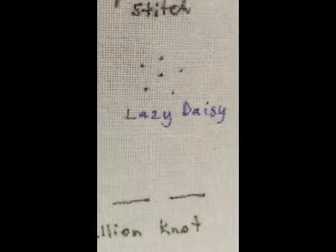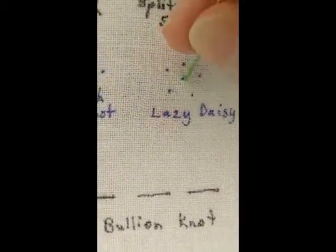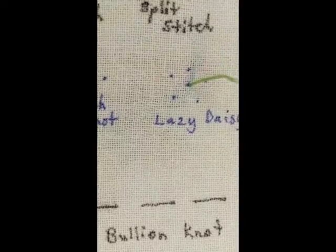The Lazy Daisy is super simple, and I'm going to show you how to do it. You're always going to start on the end that's got the point, which I'm going to do an actual flower, so you start in the middle.